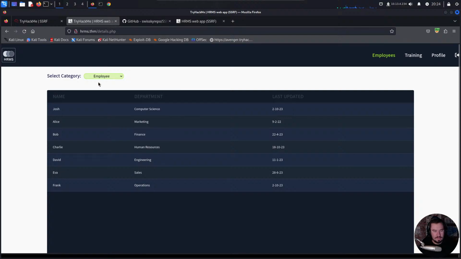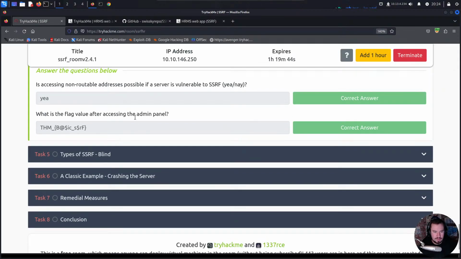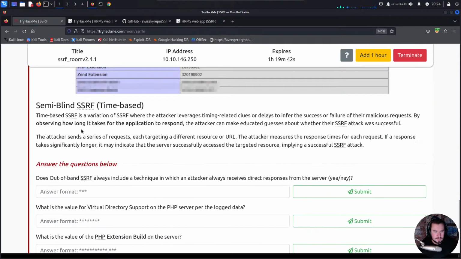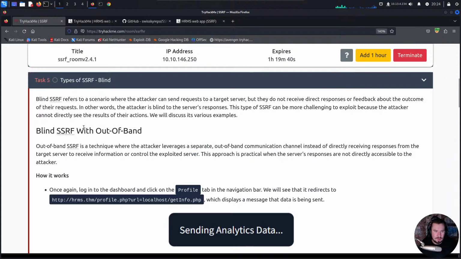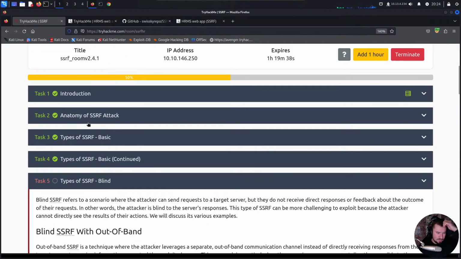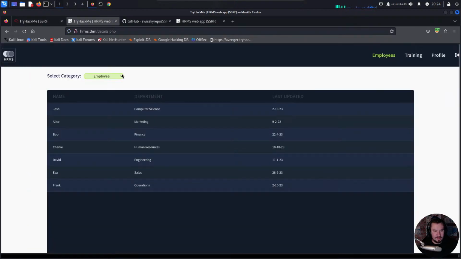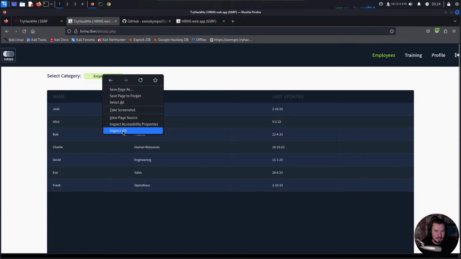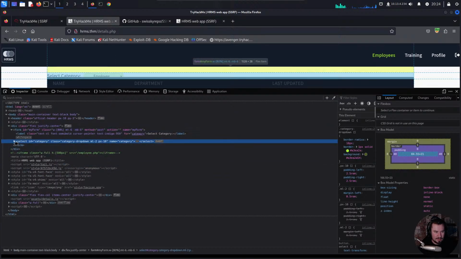We could figure out the path. Read creds. We already have access to creds, but just showing different ways of doing this. I wonder if it's going to show that in the room. Oh, maybe it doesn't. Cool. Well, I just did something it doesn't show you. I showed full file read by using the file parameter, so I win the game. I wonder what else we can do then.